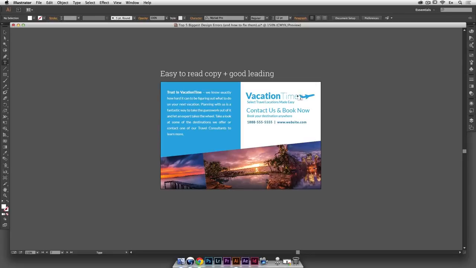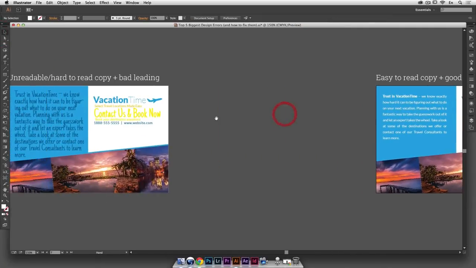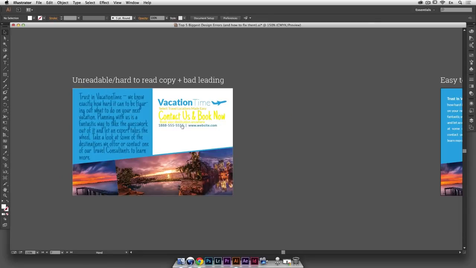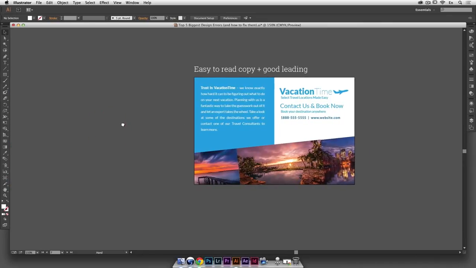Again here, making the text nice and readable, and again the phone number, which is really what you end up wanting them to do, either go to their website or call the number. I would have made this bigger, but it's to show you the importance of not using crazy fonts and colors. Really, readability is extremely important.